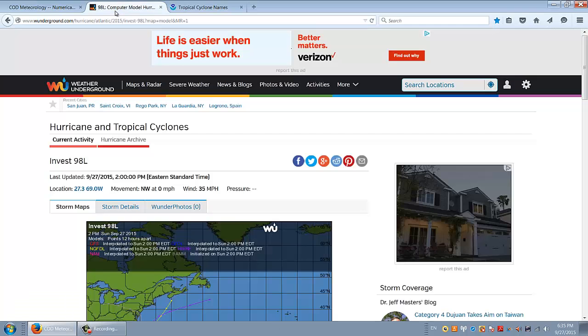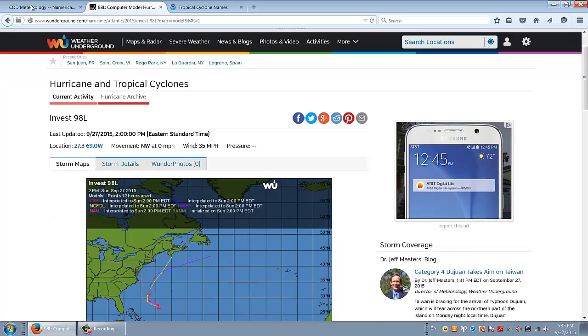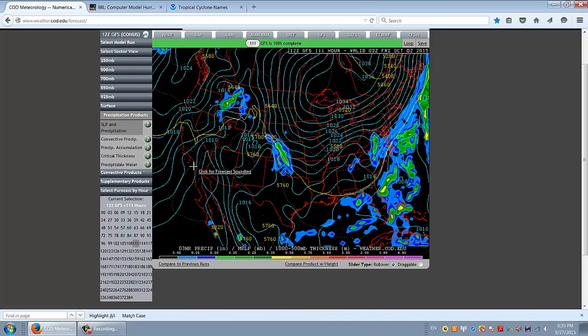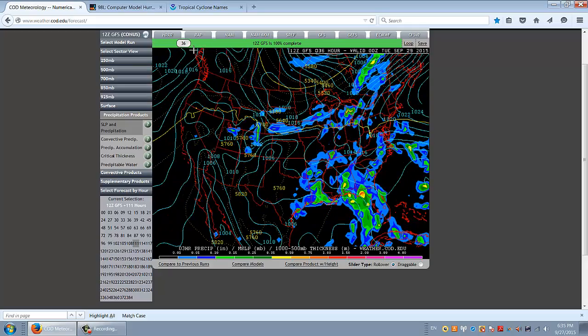And this is the one that will add moisture to our cold front that's going to come in from the west. The cold front will come through Tuesday night into Wednesday morning. It will also get additional moisture from another tropical system that's currently in the Gulf. It will probably not be named. It will probably just be an inconspicuous blob of moisture with a weak area of low pressure, which the cold front will absorb.